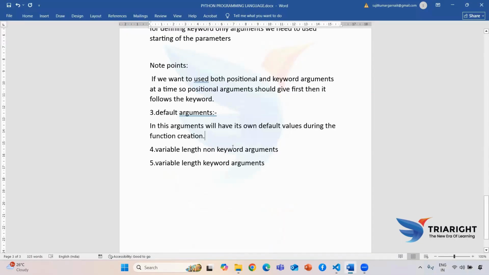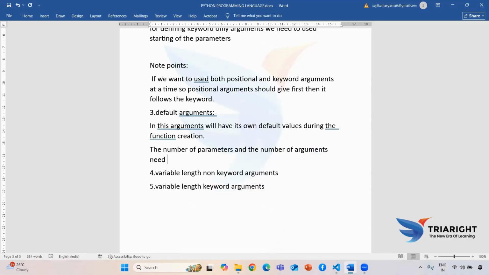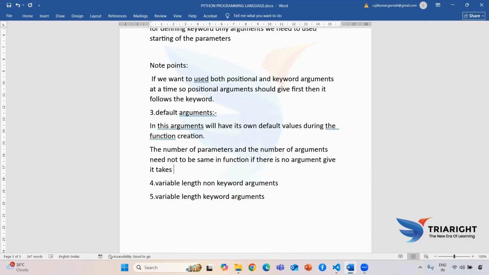So the next point says that the number of parameters and the number of arguments need not be the same. In a function, if there is no argument given, it takes the default value.